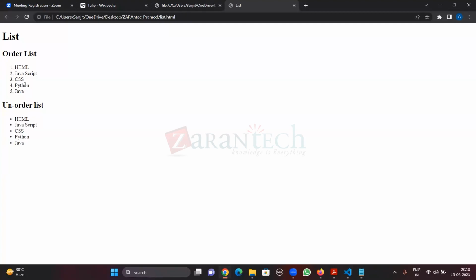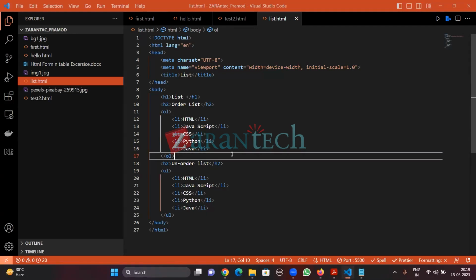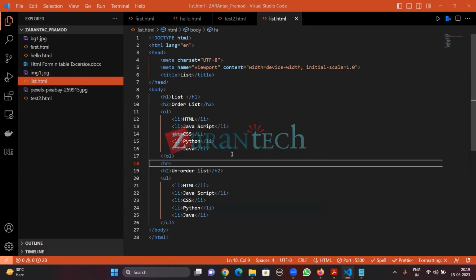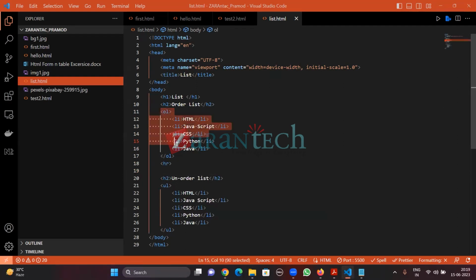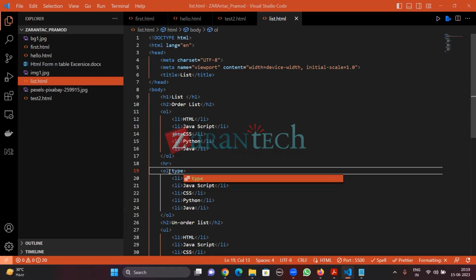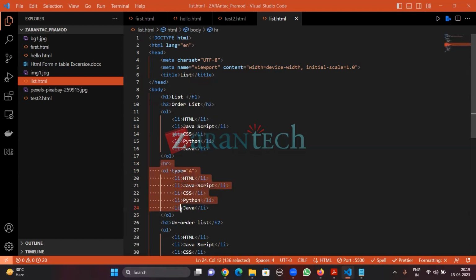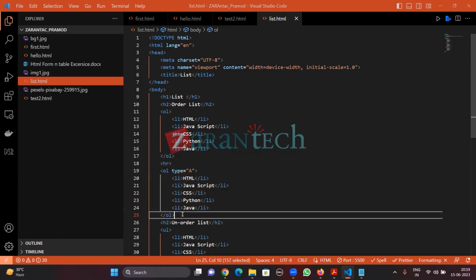Yes. Now we have different types of ordered list. I told you by default it's numerical 1, 2, 3, 4, 5. But yes, if you want to change, then we can change. So what we do here, I'm just writing HR for separating this thing, and I'm copying this. I already copied. Okay, so here we can write type, and type equals to, if you want capital, you can write capital. So same thing I'm copying from here and see this.